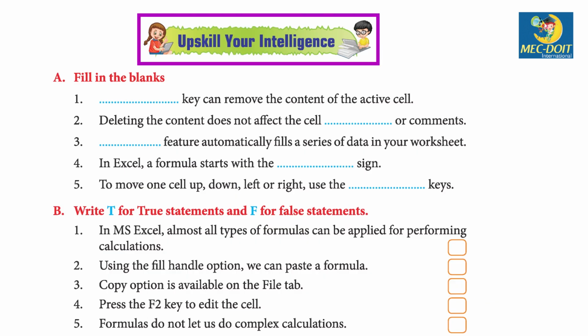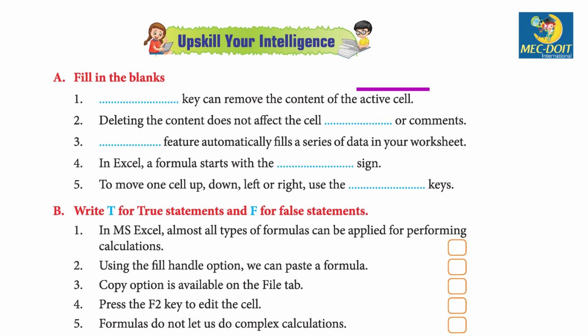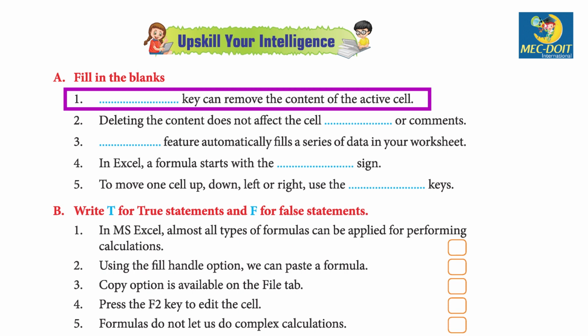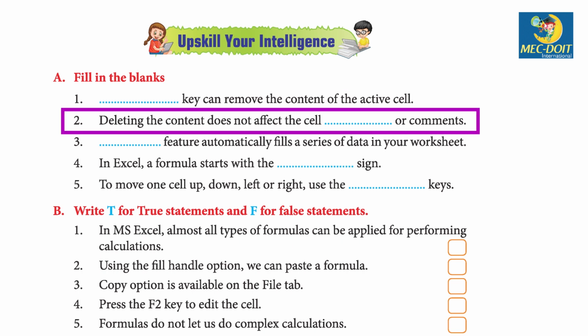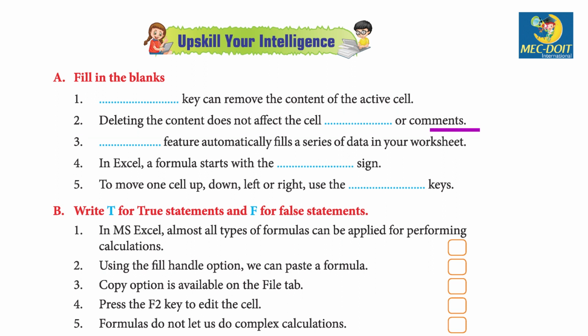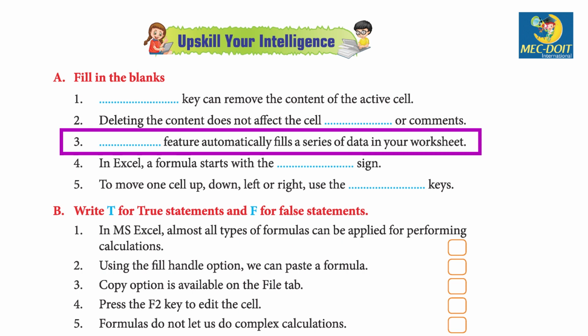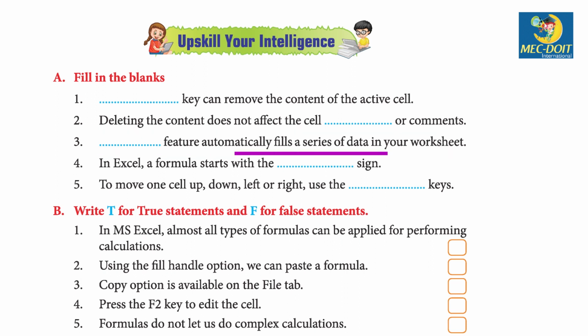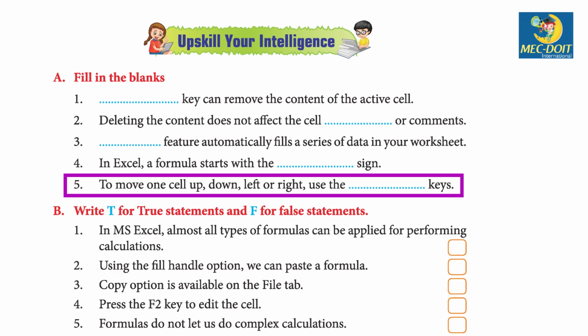Upskill your intelligence. A. Fill in the blanks. 1. The dash key can remove the content of the active cell. Answer: backspace. 2. Deleting the content does not affect the cell formats or comments. Answer: formats. 3. The dash feature automatically fills a series of data in your worksheet. Answer: autofill. 4. In Excel, a formula starts with the dash sign. Answer: equal to. 5. To move one cell up, down, left or right, use the dash keys. Answer: arrow.